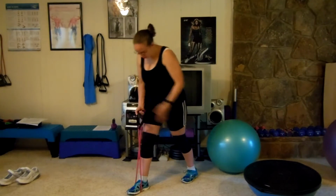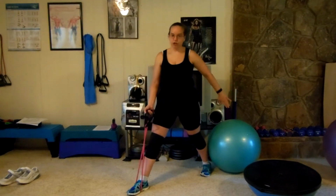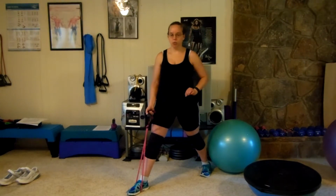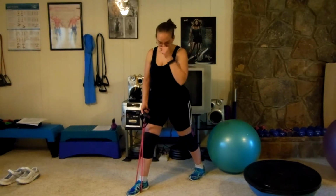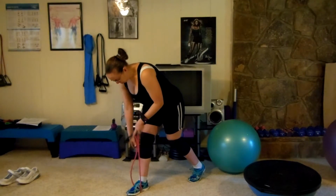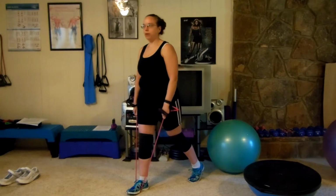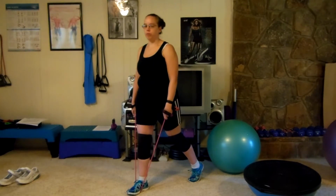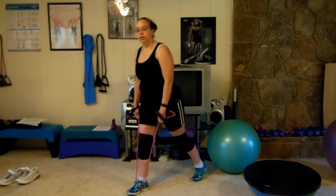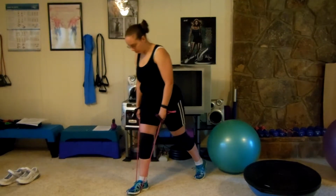Okay. I'm not going to take a massive stride like this. The longer the length, the stride, the more challenging the balance will be. I don't want a super balance challenge. That's another video altogether. What I want is a moderate challenge. And I'm going to loop my hands through. On the resistance tubing video, I believe I show this exercise and I show other ways that you can grab onto the tubing without having to go through the handles with your hands.